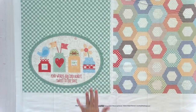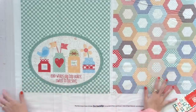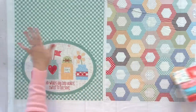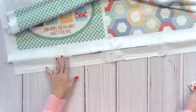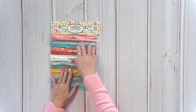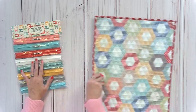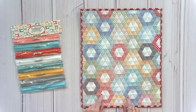I loved this panel, and what really inspired me was this. I thought, I want something with this. So I asked her to take these four towels, 1, 2, 3, 4, and make me some bags. I said, just have fun, do whatever. So she got the zipper pack. She's using four of the different zippers, and she's making me four bags. Two of the bags are ready. This one right here is the one that I just showed you.